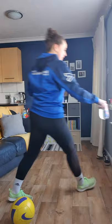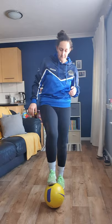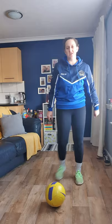Okay. We are on number 24, so six left. This one, we see Messi do all the live long day. So we're going to do an outside push. Is that what I'm doing? Yeah, outside push, inside cut, just like Messi does.